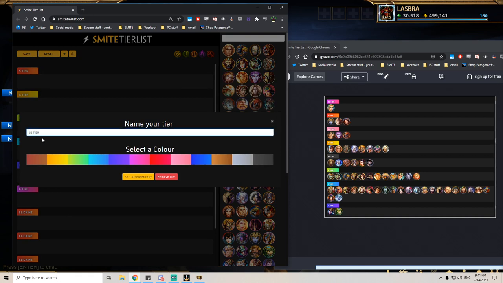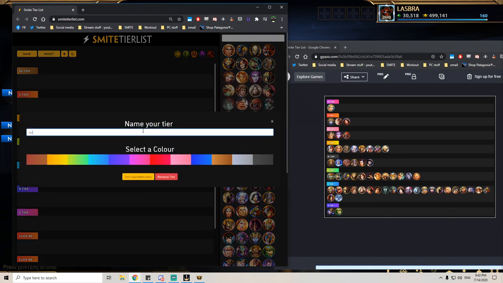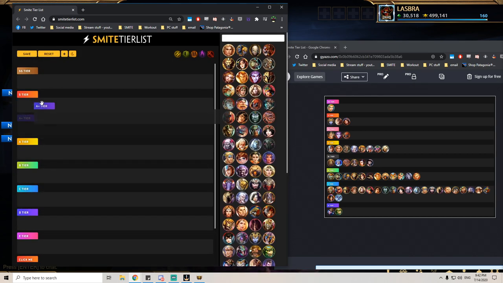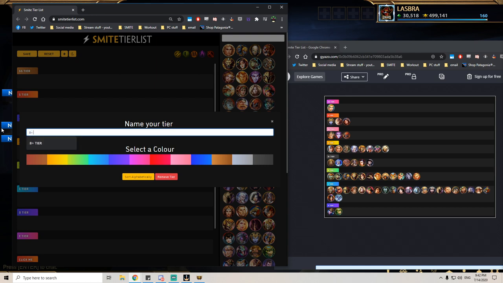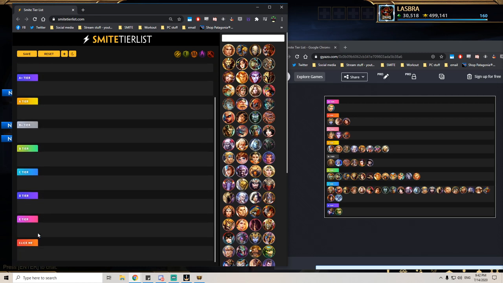SS tier, and we should do this color, whatever. Up in the top we go. We should do A plus tier. Okay, you get a blue one. We might need to change the colors. B plus tier. There's one for every color. All right, SS, S, A plus, A, B plus, B, C, D. Do we need more?